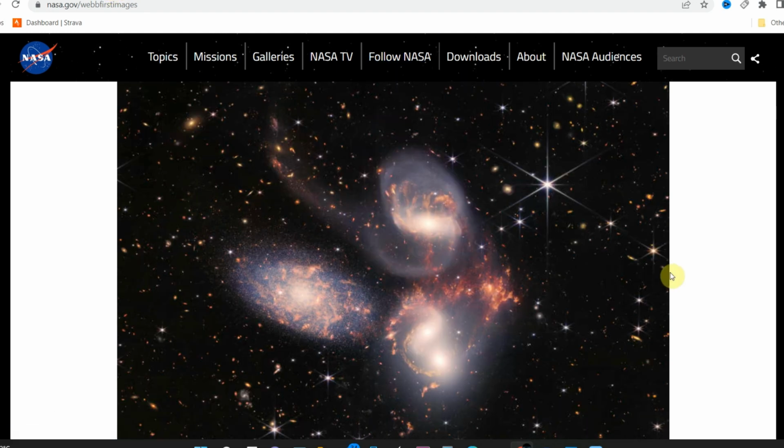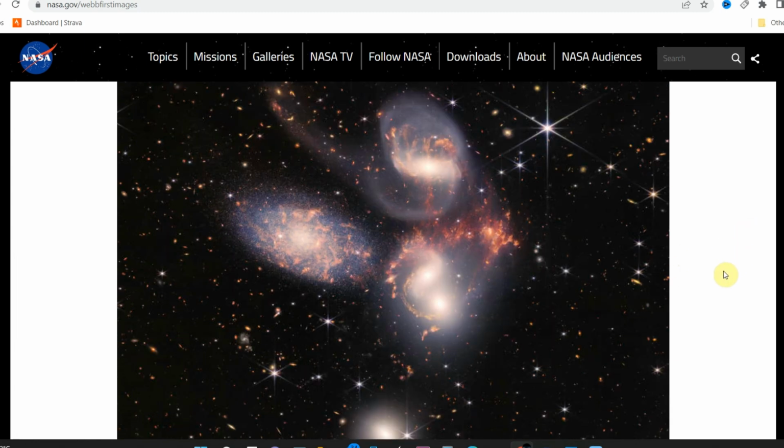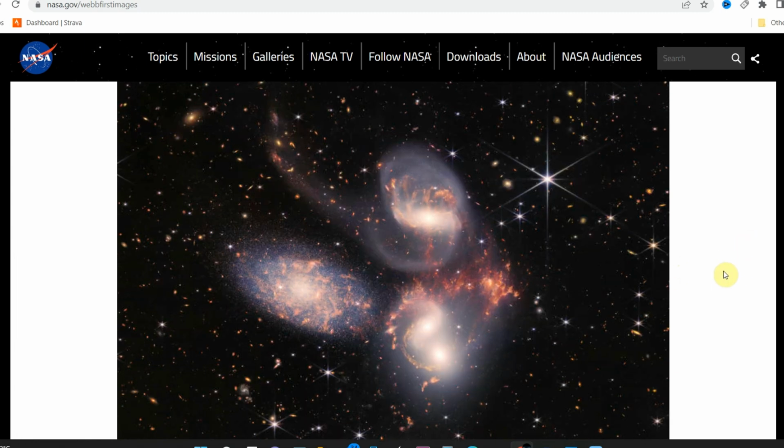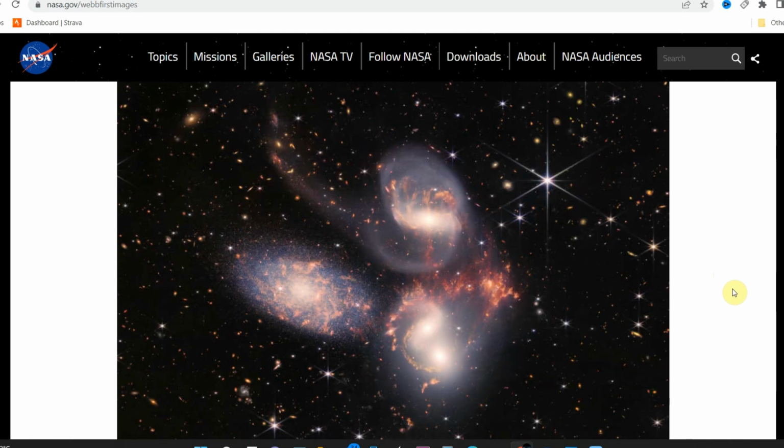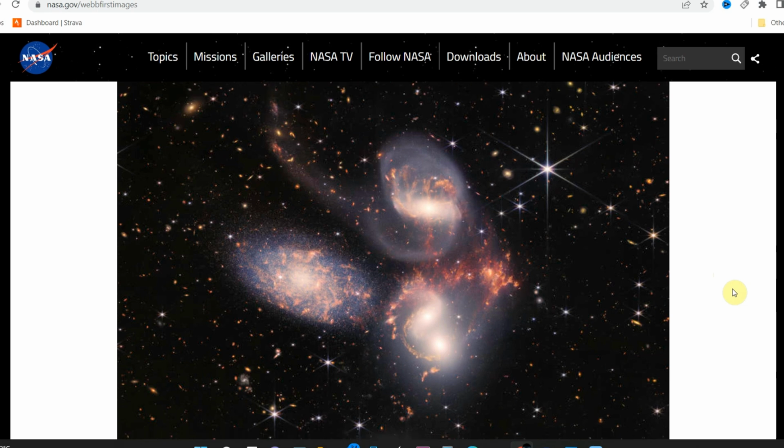So, okay, this is Stephan's Quintet. When I was at university studying astronomy, back 2000 to 2004 at Hertfordshire, we had use of the Bayfordbury Observatory, and it had some 14-inch Schmidt-Cassegrain telescopes, Meade LX200s. I think one of the assignments was to take an image of Stephan's Quintet, and I can tell you it didn't look anything like this. It was more like a little smudge of little dots, but it was phenomenal and profound being able to do that back then on a very primitive CCD camera by today's standards. I remember that so vividly, and now every time I see an image of Stephan's Quintet, it really takes me back to that.